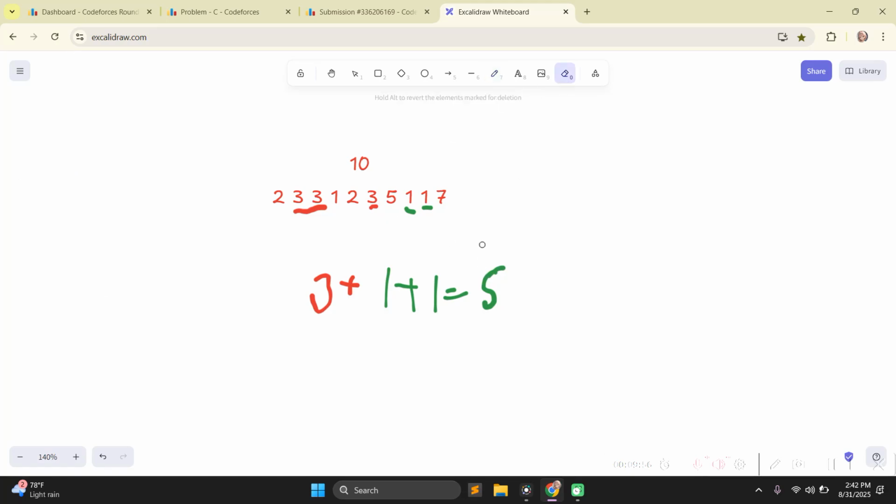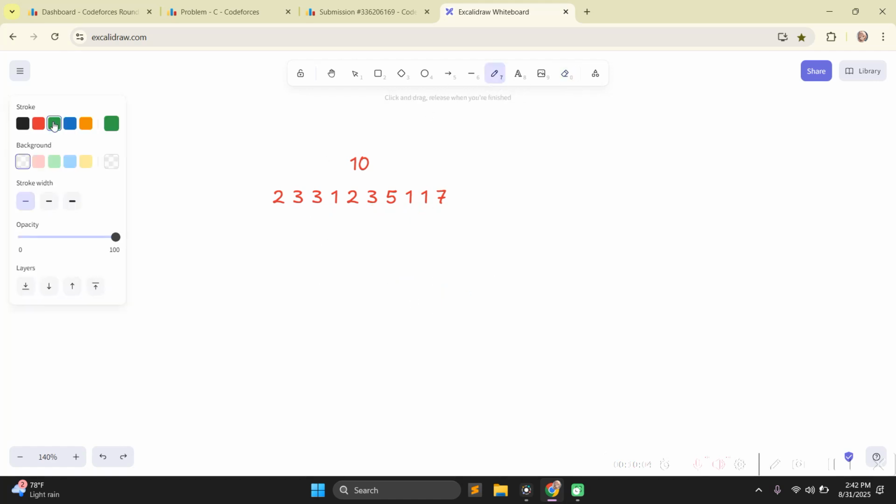Or we can make something like this. Or we can make something like this: 2, 2, 2, 2, and 1, 1. So what is the length of this array? 2 plus 2 plus 1 is 4. But we want the maximum possible. What is the maximum between 4 and 5? It is 5. So we have to find the maximum length of this array we can take. So I hope the problem statement is clear to everyone.